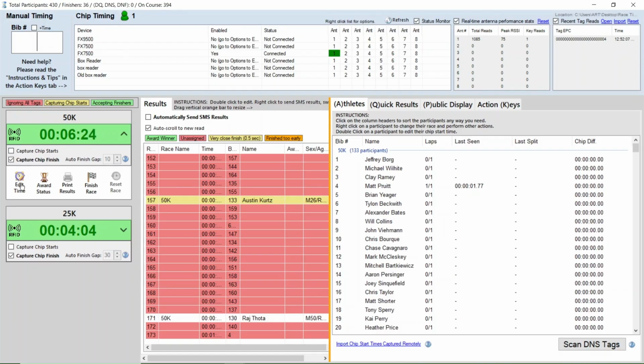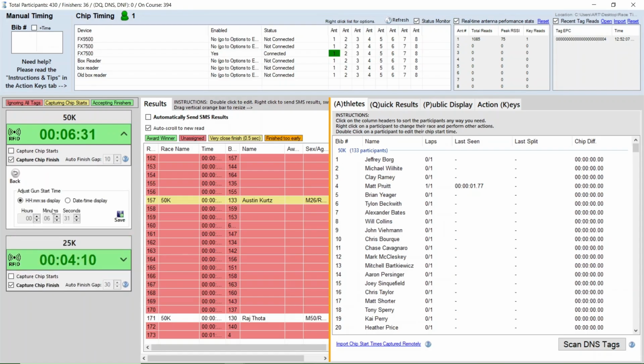And so if I start it with my phone, then I will come over here, start the race after everyone's left, and then I'll simply adjust the clock in the software to match my phone. So let's say the race actually started 8 minutes and 22 seconds ago, and this is a rolling clock because the stopwatch on your phone is going to be rolling also. And so this will be rolling.